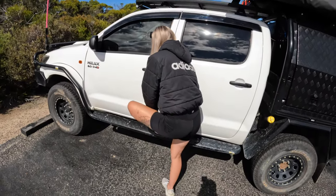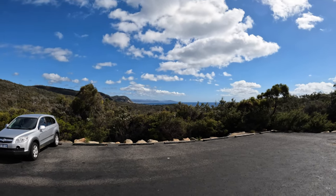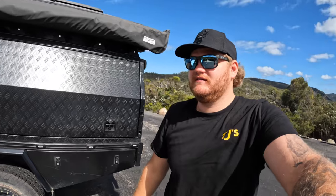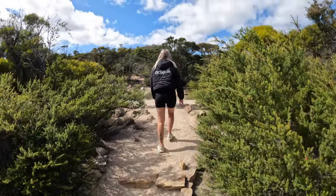There's Brooke just putting her shoes on. Morning. She's not a morning person. But yeah, not a bad view just from over the car park on the other side. It never does justice with the videos, but you kind of get the idea. So we're going to try and find this lighthouse. Gonna walk in no direction, so follow the path, I guess, and we'll see you there.